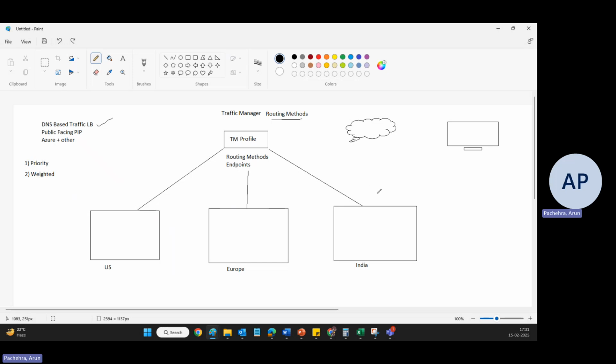910, but in that situation, even the secondary would be utilized. One or two requests will go to the secondary side out of thousands. That's why in priority, all the requests will go to the primary side, not on the secondary side. But in weightage or weighted, we give weight. Even if we give 10%, the 10% request will go there.